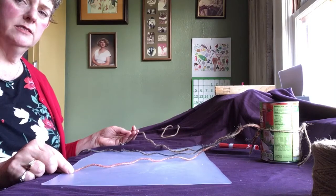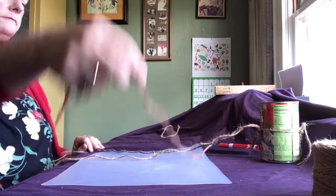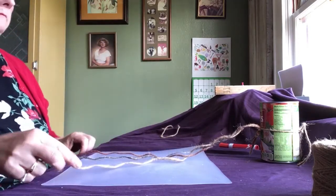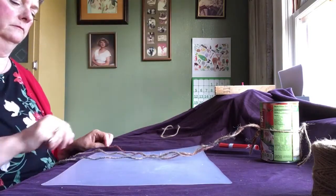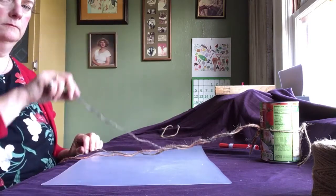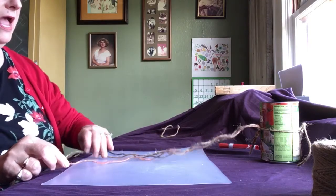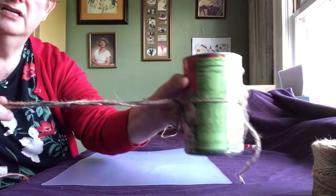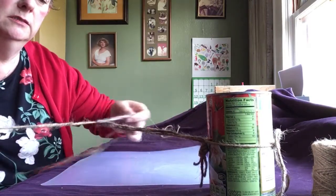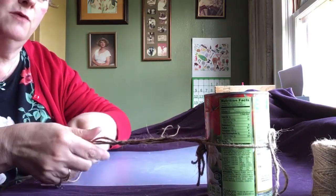And we just keep doing that. Watch for a little bit. And it's starting to look like a braid. You can then pull it taut. Just kind of pull your strings tight against each other, and that will tighten your braid up.